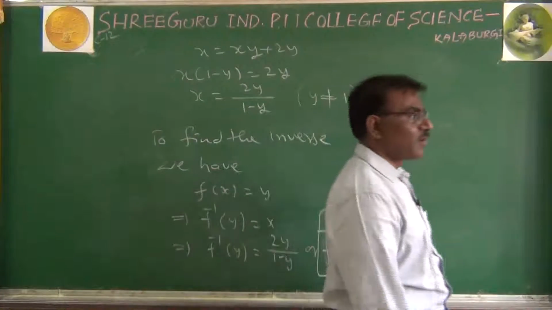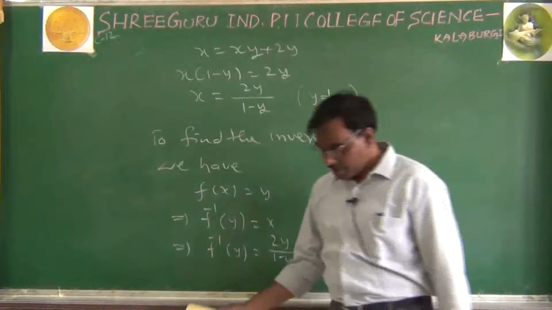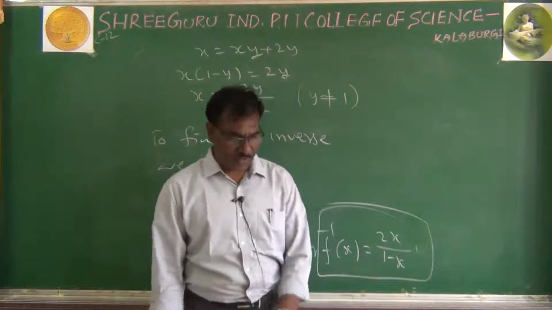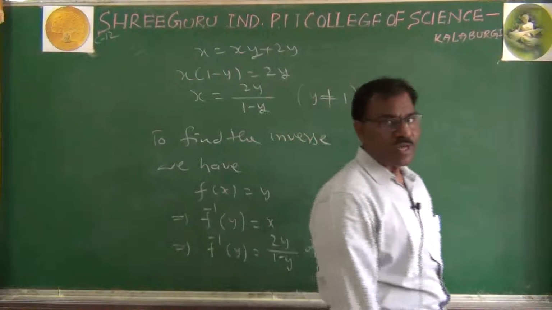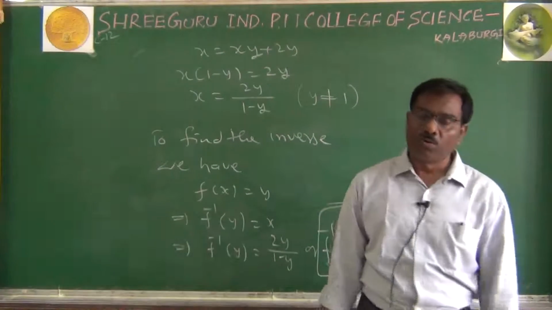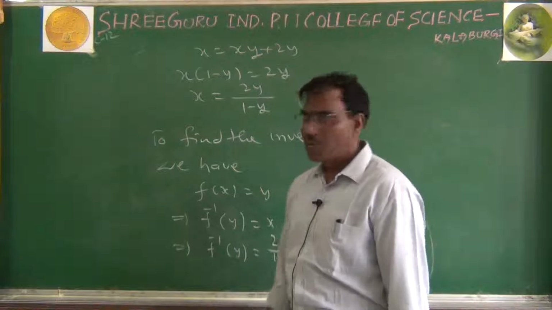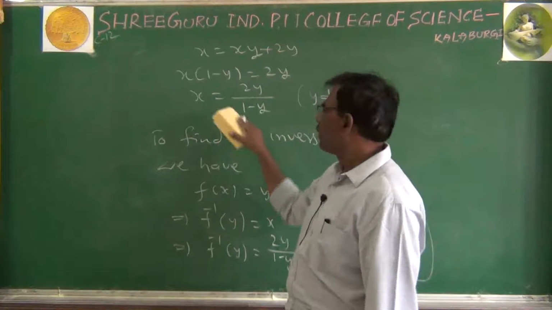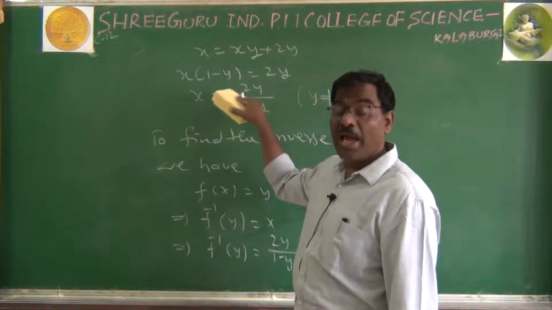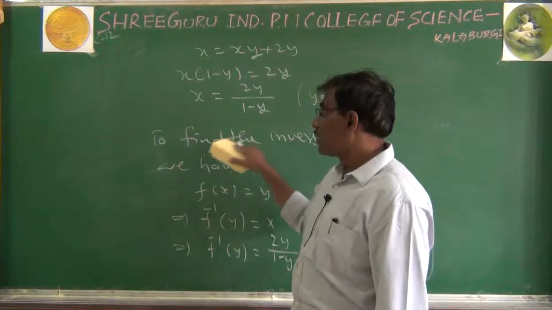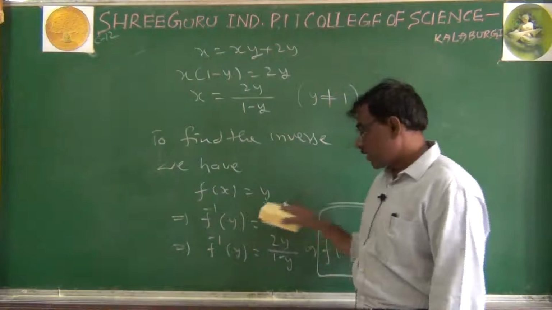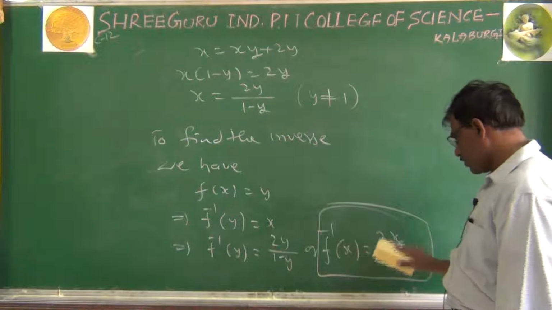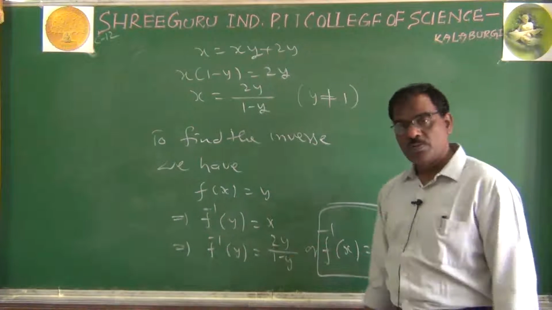This is another question, but in this problem he is asking one-one. So find the inverse function. To find the inverse function, it must be onto only. Because the codomain equals the range, the function f is onto. Before the inverse you have to write x. You start with the x value 2y by 1 minus y. Now you start with f of x is y. So f inverse of y is 2y by 1 minus y, then f inverse of x is 2x by 1 minus x. But y is not equal to 1.